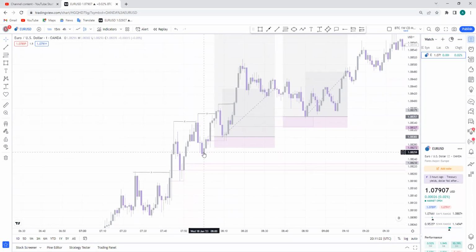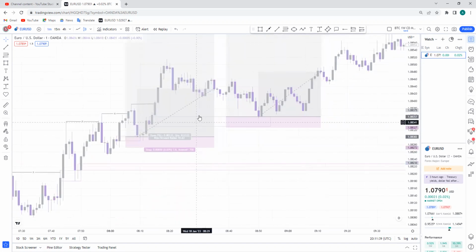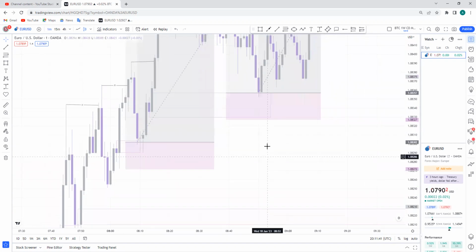And price did not get there, so I did not take it. But later I found out that price already made use of this area because there's something that occurred around this area. So that was why price made use of this area and moved. Now, this is where I got my entry from. Let me talk about that place.